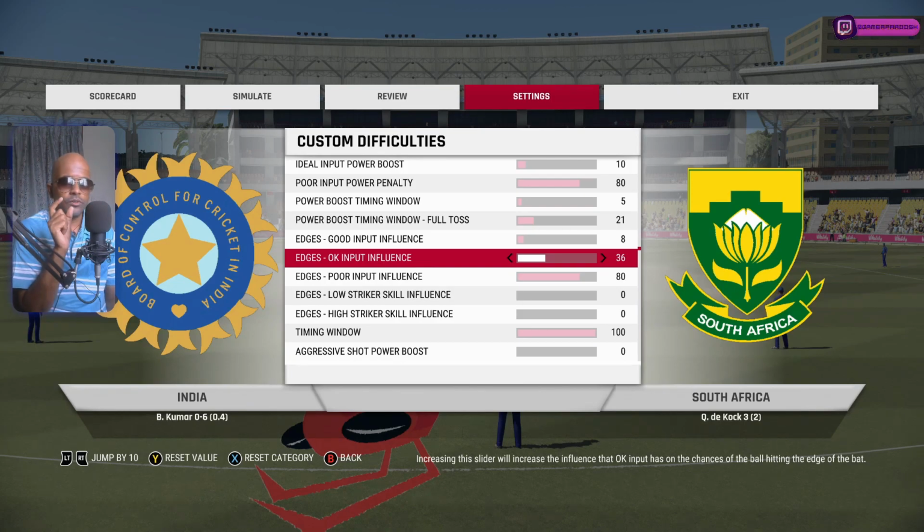So don't go above 40 unless you are crazy. Once I tried it on 45 for a very long time, and I was getting good results, but I don't mind getting out frequently. The issue is when it happens through the bat, I'm like, I don't want to play the game anymore, I want to uninstall it. I feel that okay input is so volatile, through the bat and sliding and stuff like that. So I don't like to push the values.